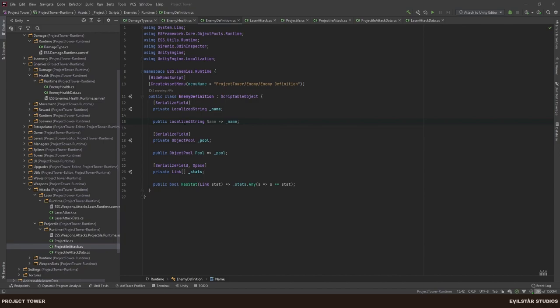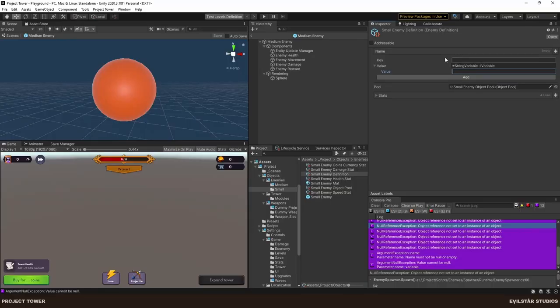This localized string behaves weird. There should be a way for me to select the name of the enemy. And by select, I mean I should be able to specify which key from the table, from the localization package, it should use. Okay, this is weird. I have to see what's up with that. But anyway, we don't care about that.